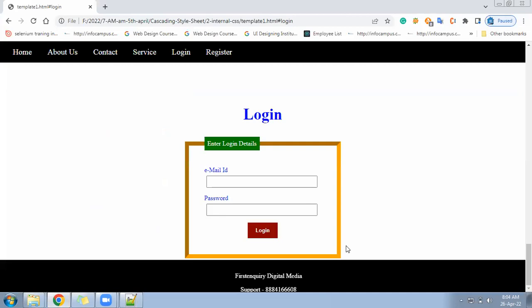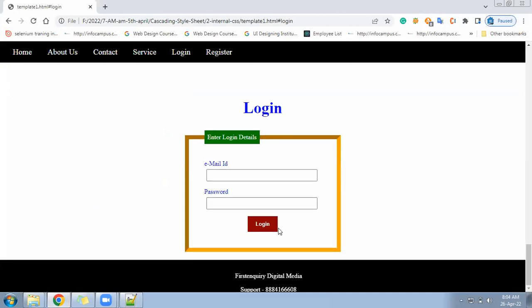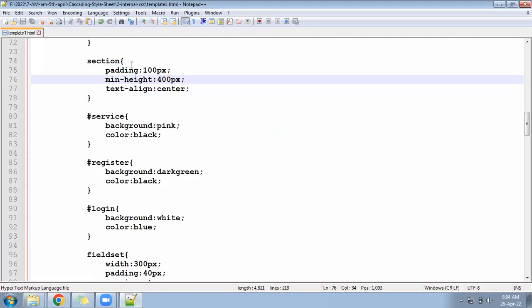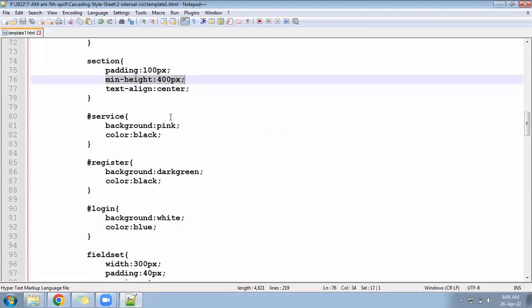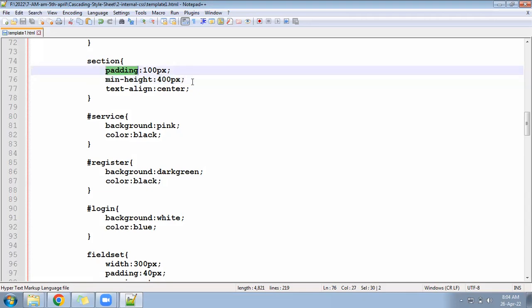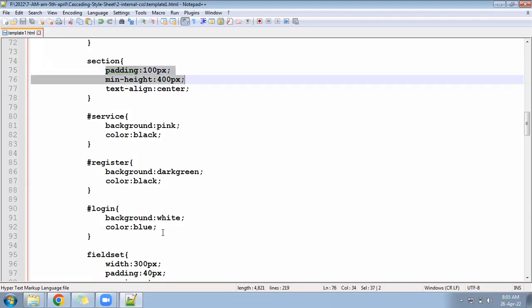So now here in the bottom also, some space should get applied. See, some space got applied here, but it's not very much. It should have a little more space in the bottom. Okay, so especially for login block, the padding we will add extra here, or maybe we can increase the height more, and padding is applied but not as expected.